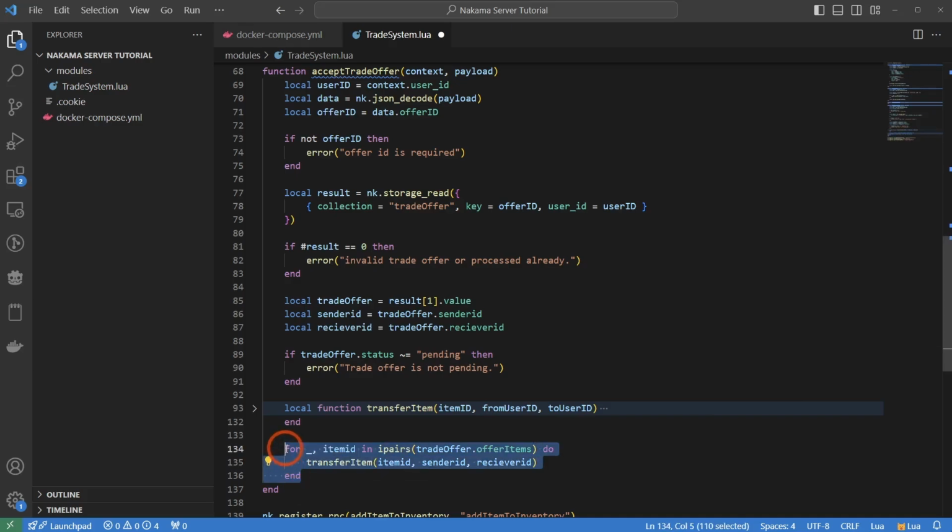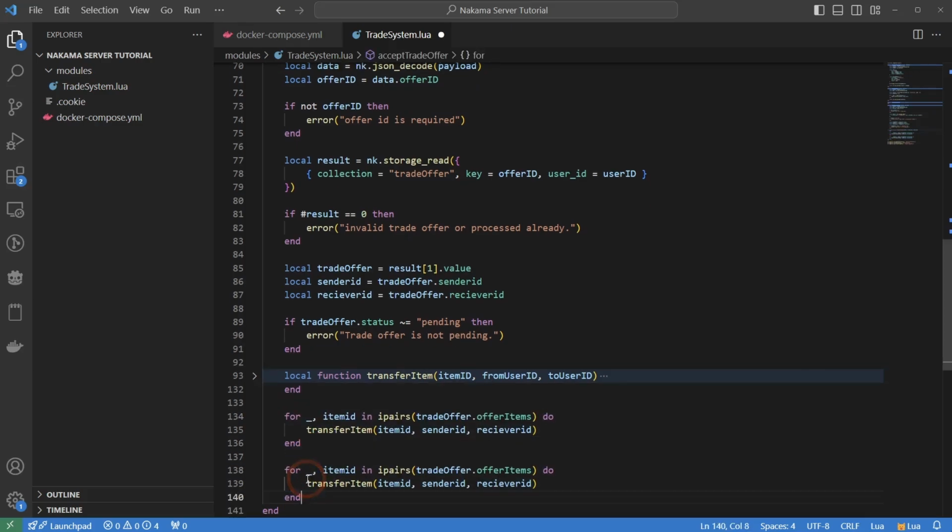And then I'm going to grab this, copy it, paste it, and then I'm going to flip sender ID and receiver ID like that.